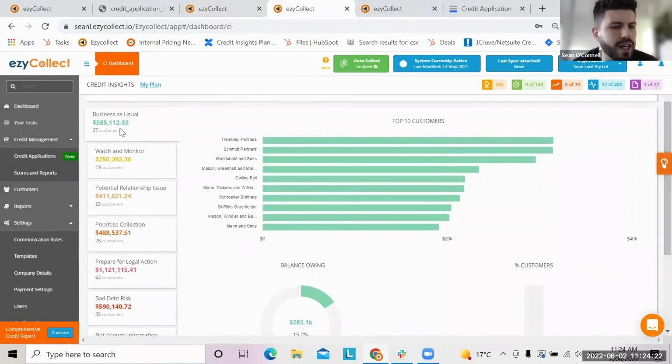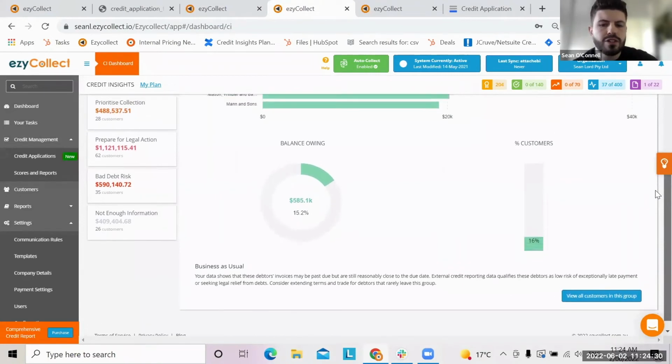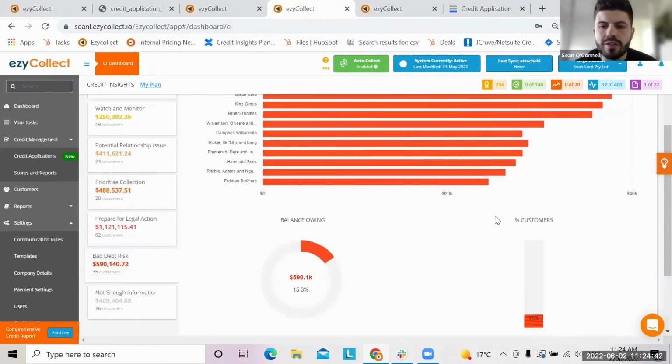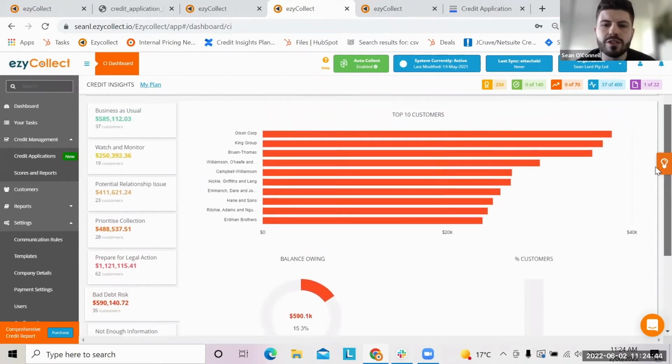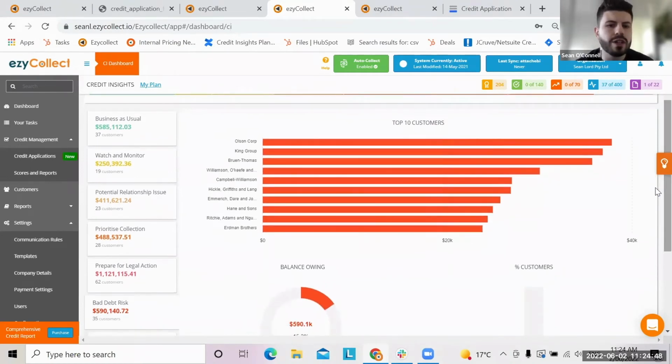Ideally, you want all your customers in the green, which means they're paying everyone on time. It will have all your customers in here and the certain amounts. It also has a little definition of what the category is, and then you can export a list as well. Now, if a customer starts paying everyone late, perhaps there's a default added against the business, maybe a strike off, then they move down to this red section. This allows you to prioritize your customers on a daily basis.